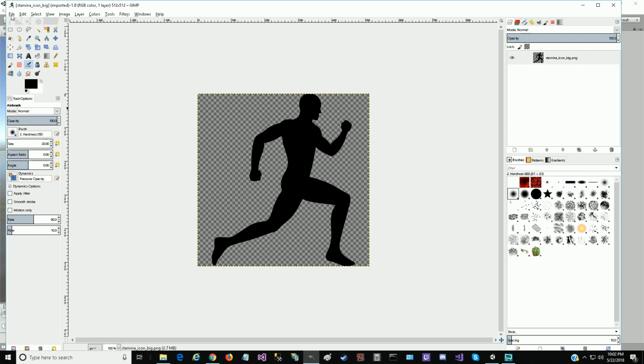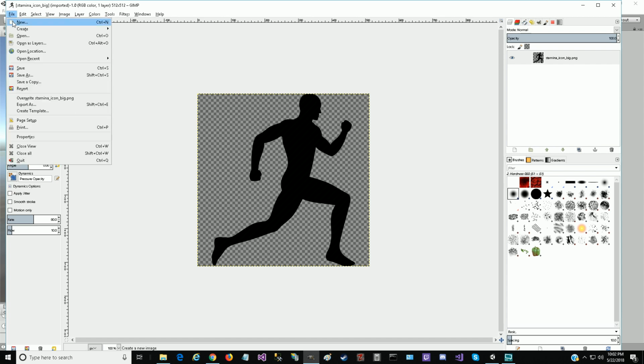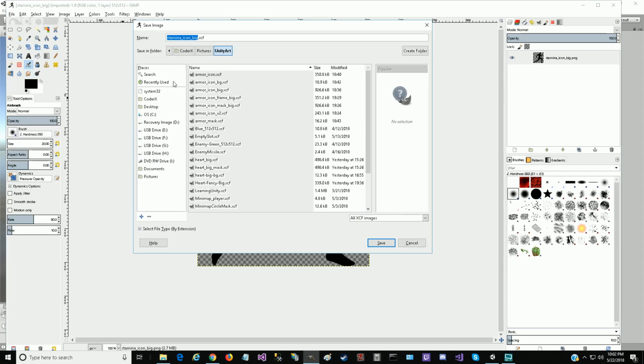So let's do File, Save As, and it's in our Unity Art folder. Let's call this the stamina icon background, BG for background.